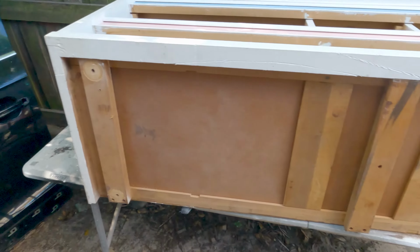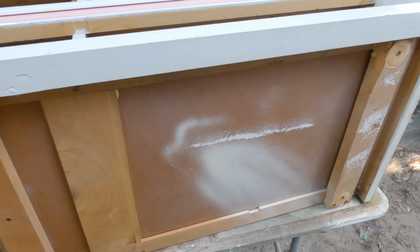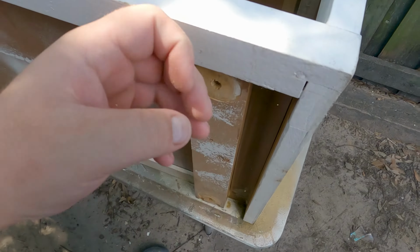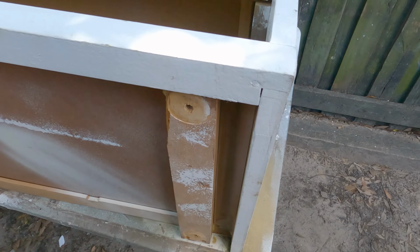So we took the legs off and it looks like there was a fifth one in the middle, which is gone. And this part, I am not sure how to fix it yet. Somebody tried to glue it, that might actually work, but basically the leg base is pushing in onto it, so I might try and drill a hole here and put a screw or something through. We'll see.